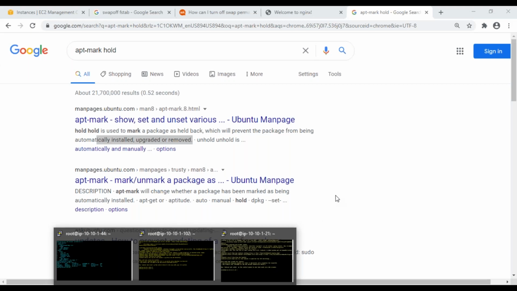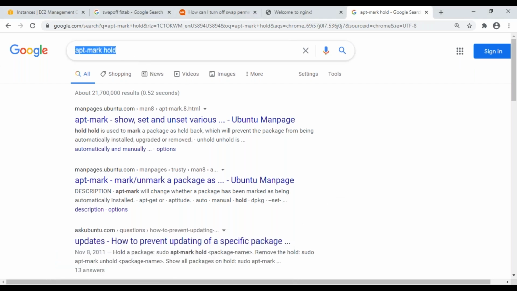And swap off is mostly for hibernation, or I can say virtual memory. You need to disable swap, otherwise there will be performance issues with the pods. Why? Because in case of memory issues, if the swap is on, there is a chance that the pods might go to virtual memory and cause issues. That's why the prerequisites say you should disable the swap.